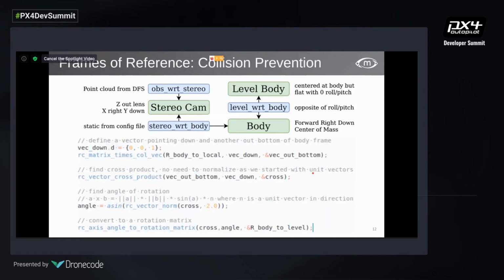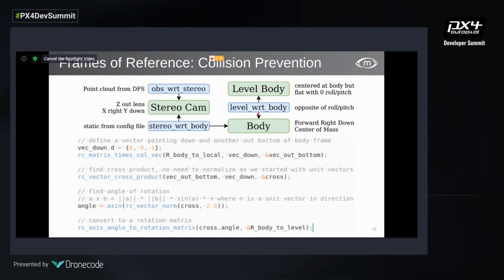Now, to get there, you're going to have to take the point cloud that you get out of your stereo camera and do more transforms and rotations. Primarily, you're going to have to take the stereo camera field of view, which is Z out of the lens, X to the right, and Y down, generally. Rotate that into body frame, and then ideally put that also into a leveled out version of the body frame. In the same way that we had a rotation between the VIO frame and the gravity aligned VIO frame, we're going to do the same here, going from body frame to a leveled out version of the body frame.